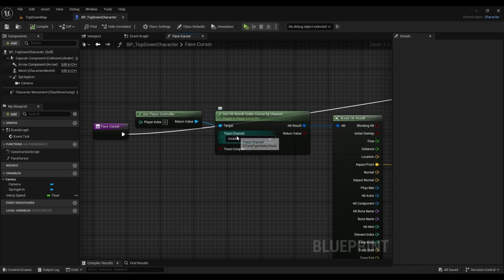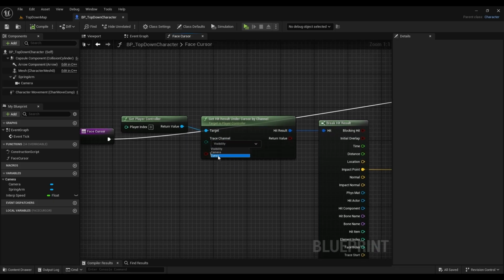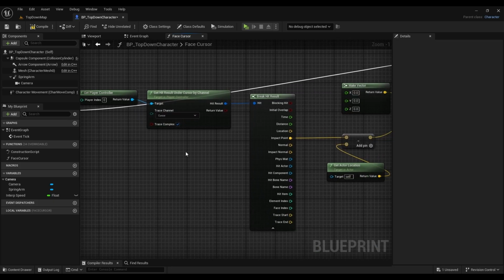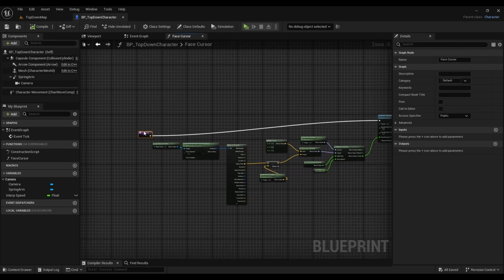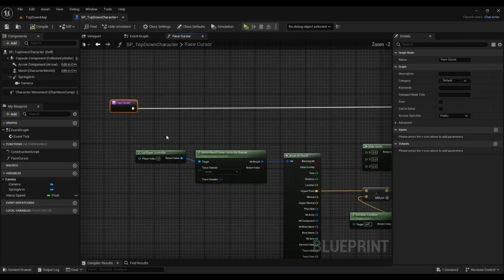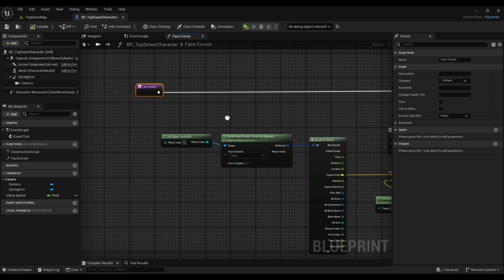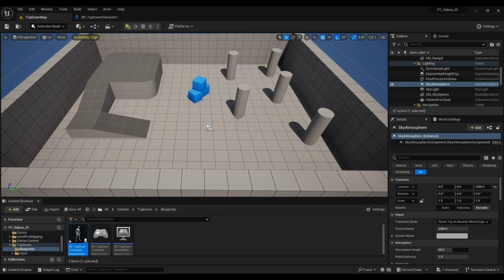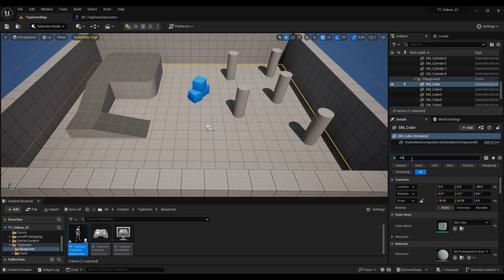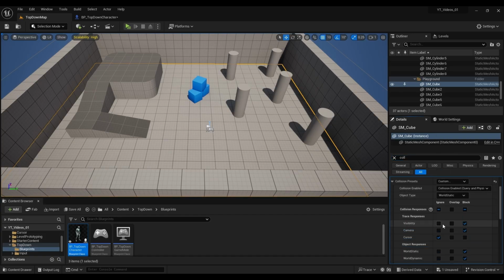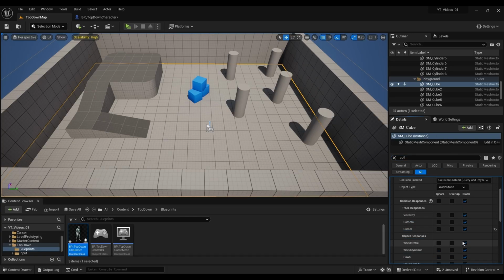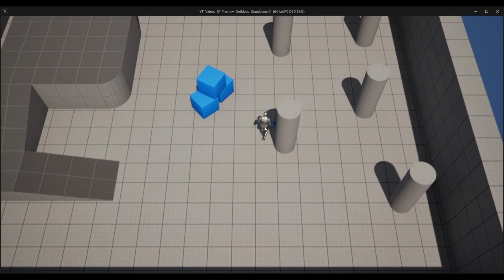In the node get hit result, we need to change the trace channel to the one we just created. Our last step will be to make only the level ground react with the mouse and nothing else do. So go to the viewport. Select your land and go to its collision presets. Change it to custom and find the new channel. Check it as block. And now if we try it again, this should be fixed and works fine.